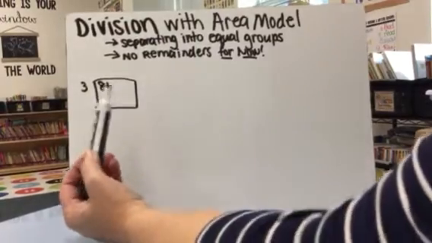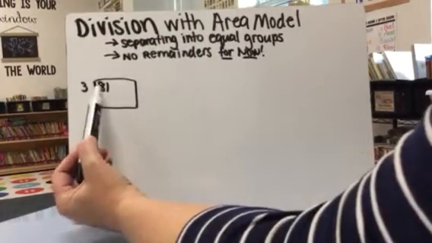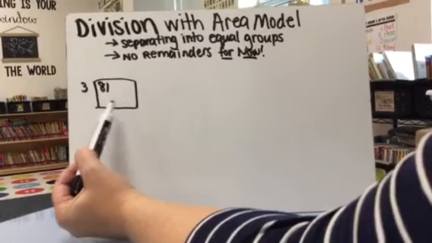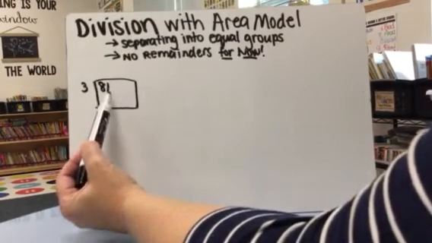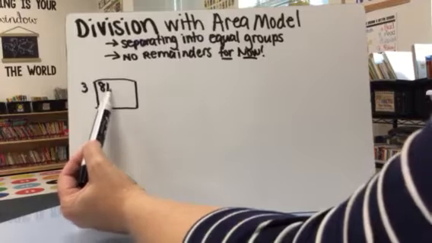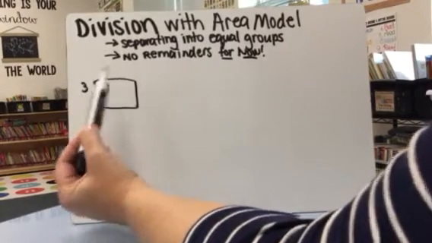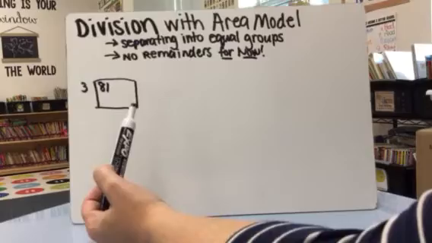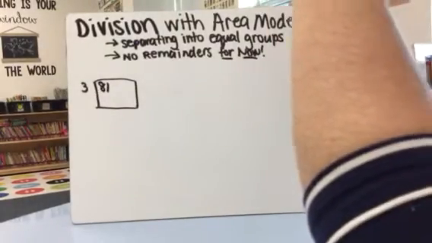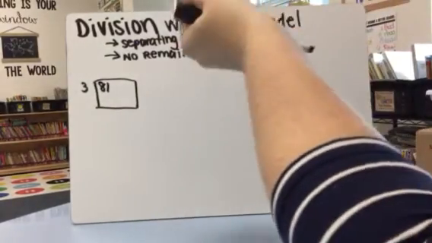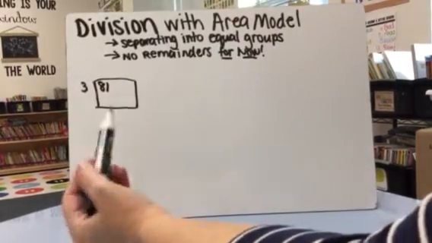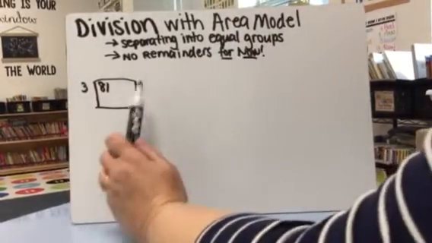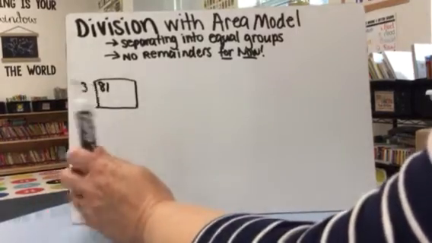Well, with division, we already have the area. We know, if you're thinking of this as an area problem, we know the product, but now it's called the dividend in division, is 81. 3 times something makes 81. Multiplication and division are inversely related, so they can help us. We use one to solve the other. So today we learned how to do this strategy. I'm going to take you through it step by step.